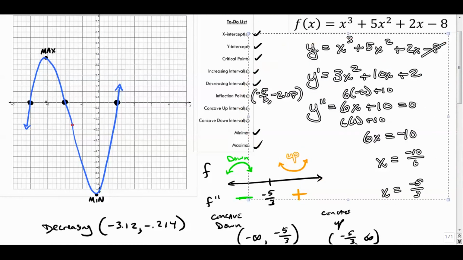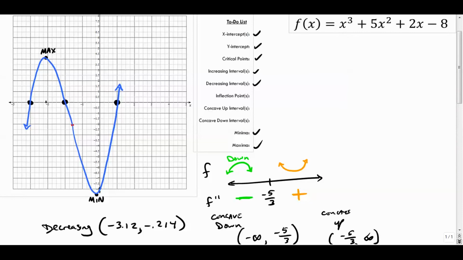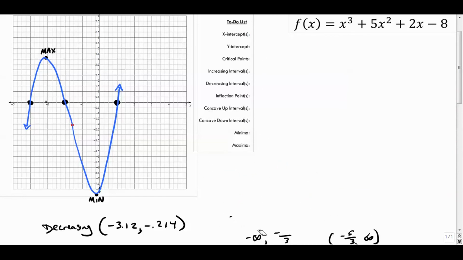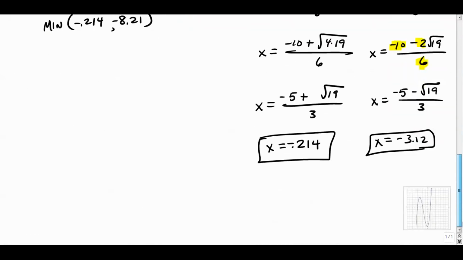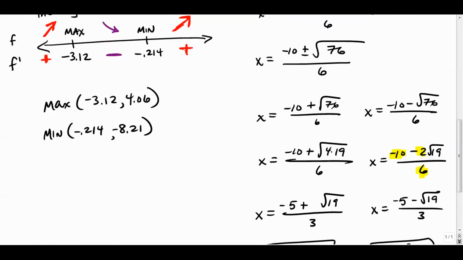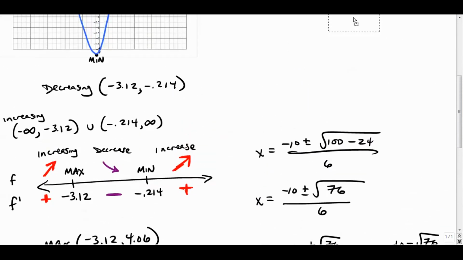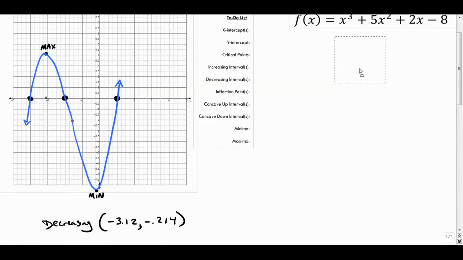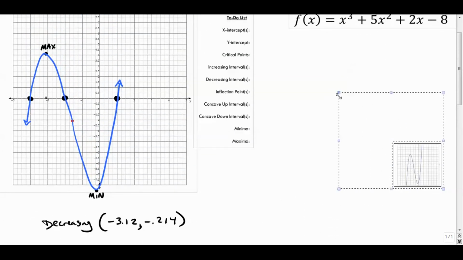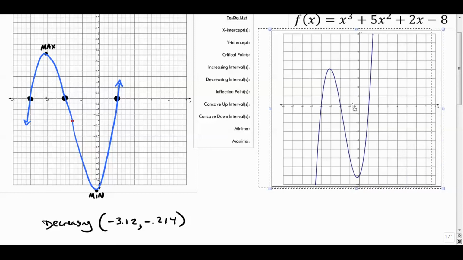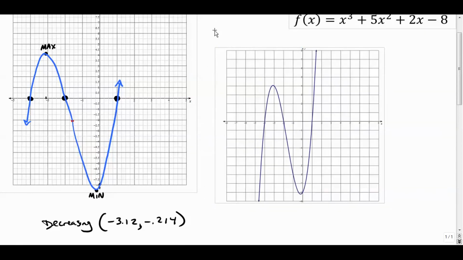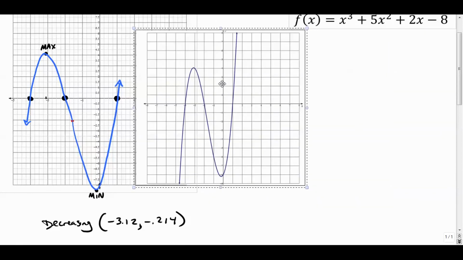So here's the final sort of test to see how we did. Let's see if I can bring the sketch of the graph up here and compare it next to the one that we just drew. I have it down here hidden. Let's bring it up. Hopefully this is the same. If not, then I might just delete this thing and start over. I think we did fine though. Yeah, let me move this out of here too. So do they look alike?